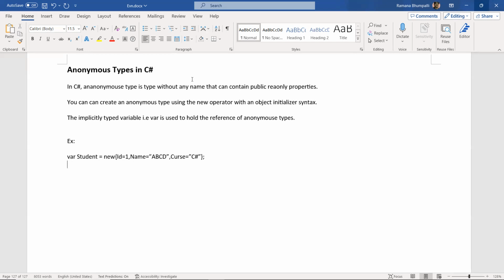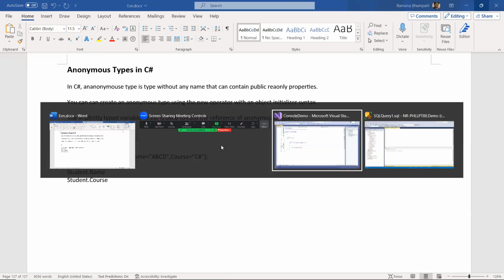So directly you can access these values using student.id, student.name, student.course. There is no need to initialize the variable again; you just use this anonymous type directly and invoke its attributes. Let's see this in Visual Studio for more understanding.